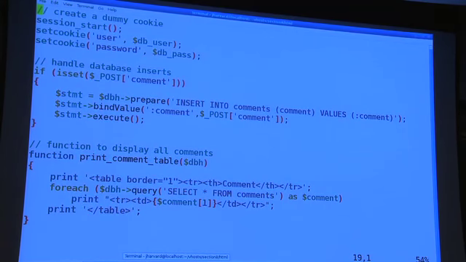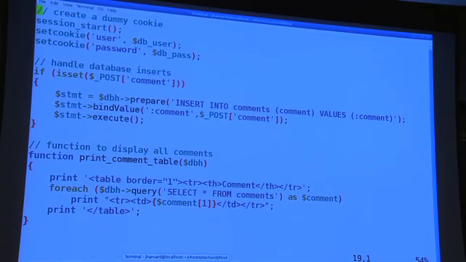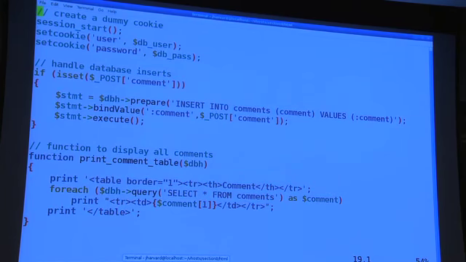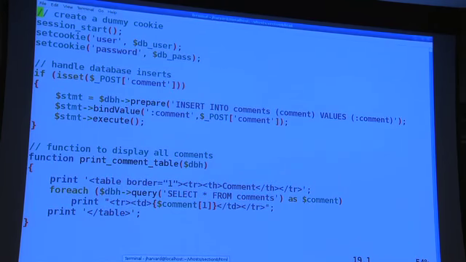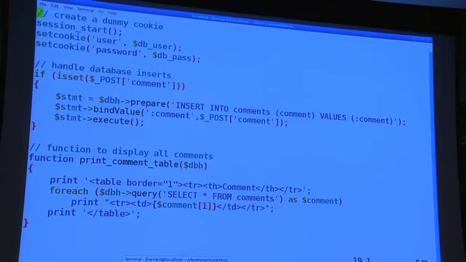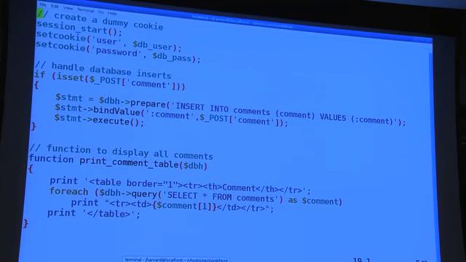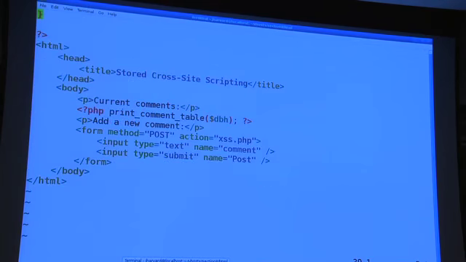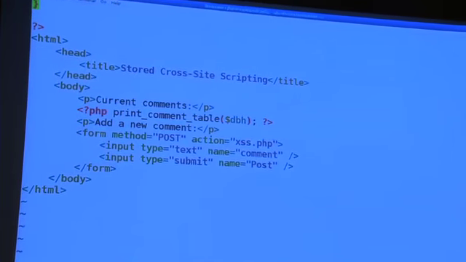And then I'm just, as we had seen, going to insert the record into the database. And, sorry, if it's a post, I'm going to insert the record into the database. Otherwise, or even if it was a post, I'm going to display a table that has all the comments that had appeared in just this very short little page.